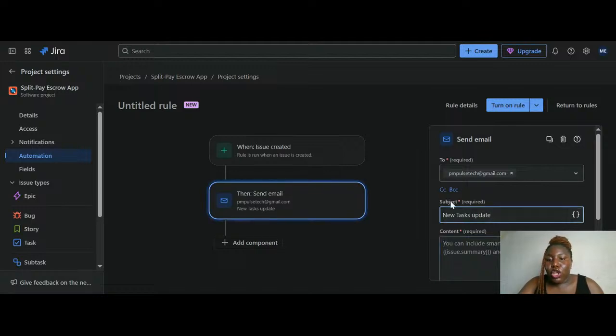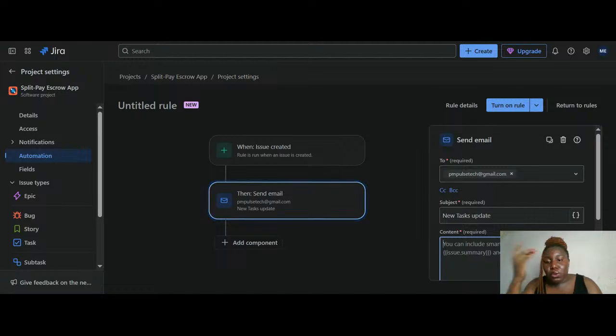So don't forget, your naming matters a whole lot. Who are you sending this to? Maybe the person that really needs the notifications. I'm naming it new task update because I'm saying that when an issue is created, send a mail to pmpulsetech at gmail.com with the subject new task.